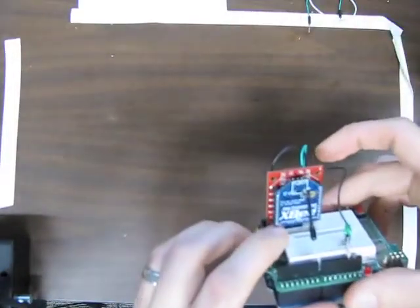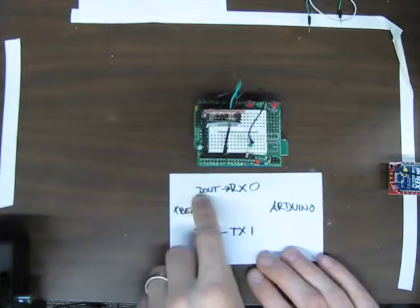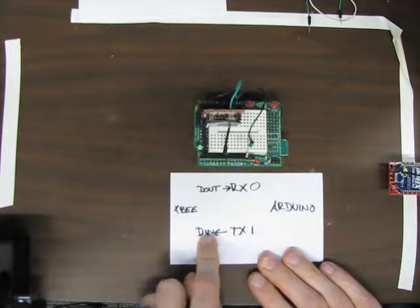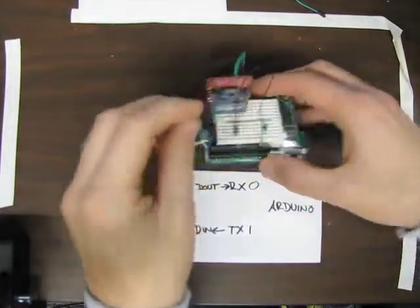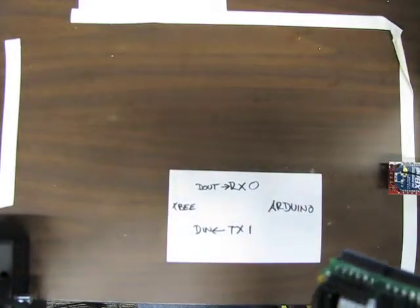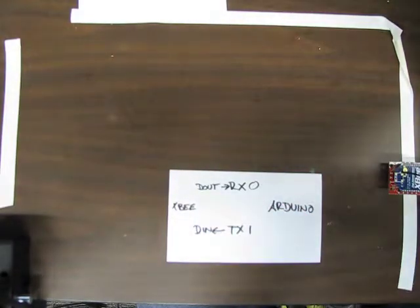Now the remaining 2 lines are called D-out and D-in. And D-out is where data arrives on the Xbee, and we want to put that to the receive pin, which is 0 on the Arduino. And conversely, the transmit pin from the Arduino, hook that up to D-in. Alright, so pin 0 goes to D out. And pin 1 goes to D in. Alright, double check that we have done this correctly.